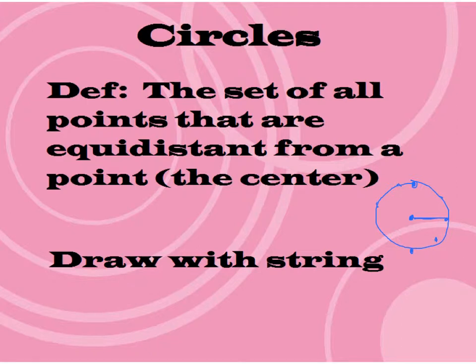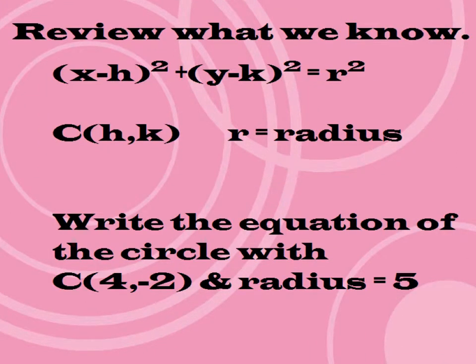Okay, so let's look at what we already know. We talked about circles earlier in the year, and so you should know the formula for a circle, where (h, k) represents your center, but it's also kind of that whole shifting game that we have learned. This h moves it left and right because it's with the x. Since you're inside the parentheses, it's always going to be the opposite of that.